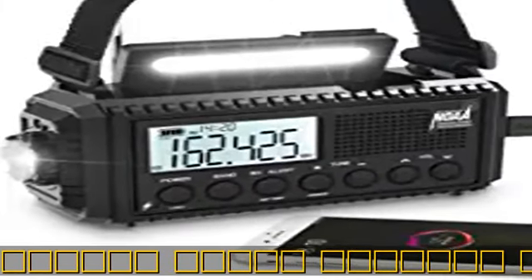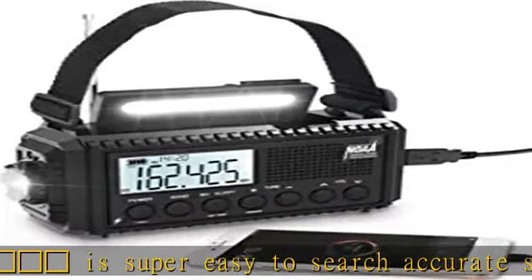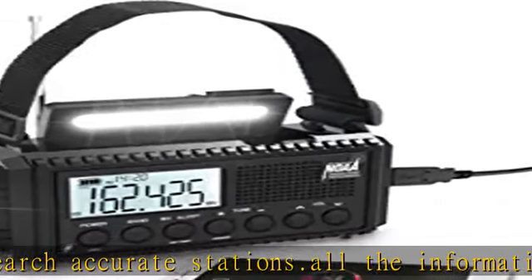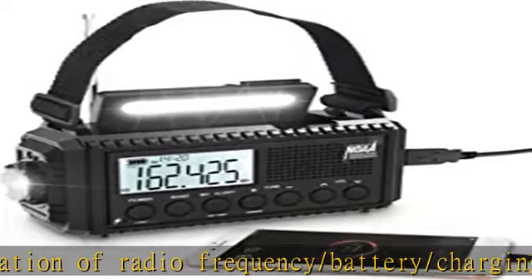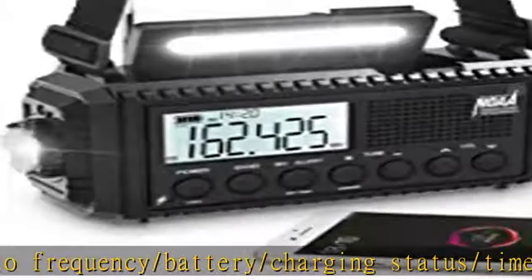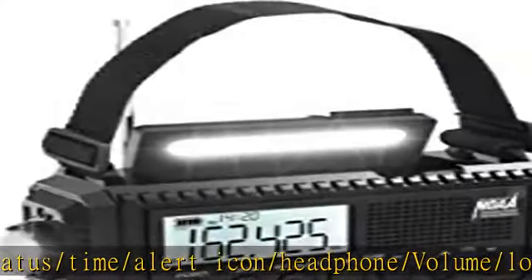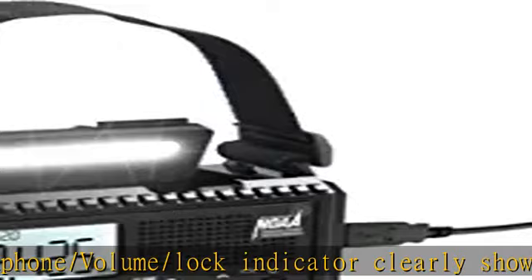Auto and manual preset, WX timer, and AM/FM/shortwave radio. Once preset, the WX alert function will auto scan all seven NOAA weather channels to alert you with a siren and red flashing indicator when important updates from the National Weather Service are released — especially at night when you are sleeping. WX function can be set with a timer: 2H, 4H, 6H, 8H, 12H, 16H, 20H, 24H, or off.